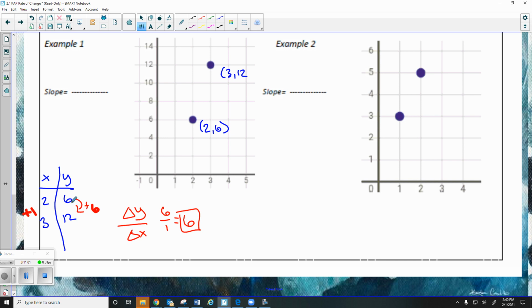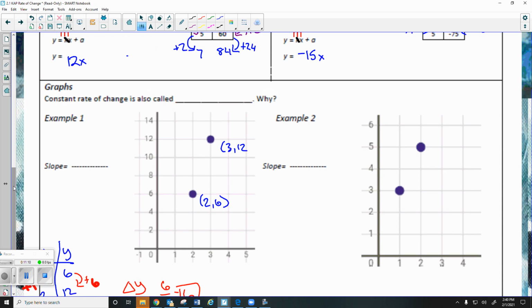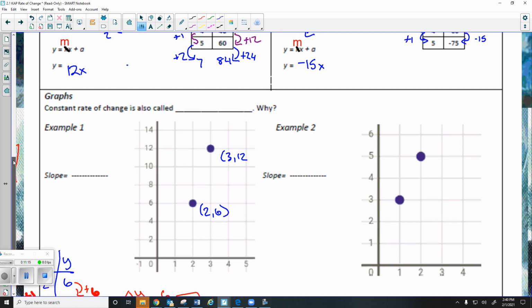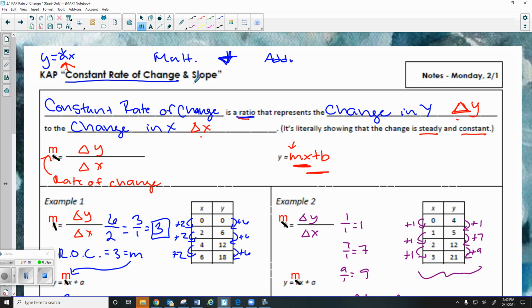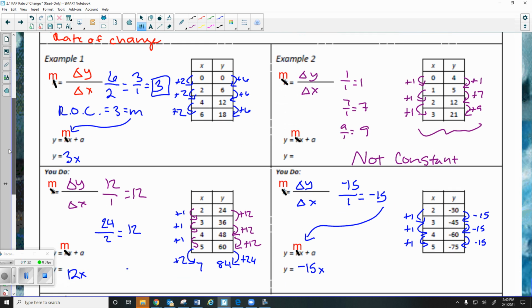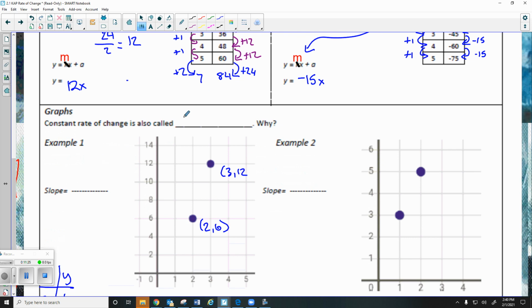Bueno. Okay, so if you're rocking and rolling with that table, awesome. I want to show you another way, though, that you can see it on a graph. Usually you can only see this on a graph. It's harder to see on a table, but this might be easier. Okay, so we already talked about how the multiplier, constant rate of change, is sort of just a fancy word for the multiplier. But we have another word that we can throw in there. It is also called the slope. Okay, because it's talking about the incline of the line. The slope is talking about how much it's changing each step of the way.